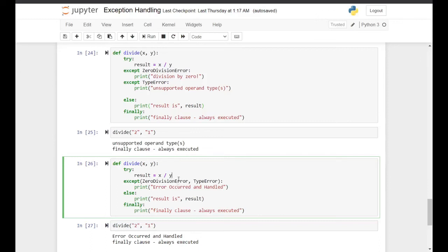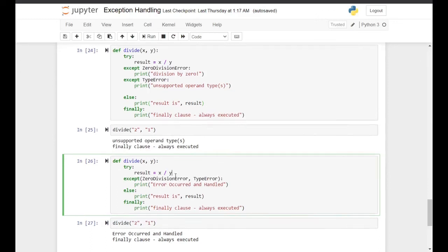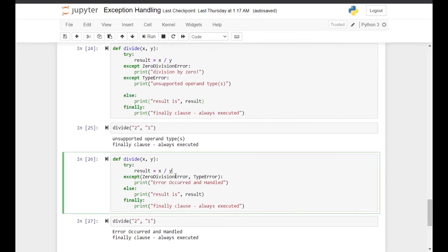But in case you have a really long program, then you cannot preemptively figure out all the possible exceptions or errors that my program would be throwing. So in that case, it would not be feasible to write so many except statements, or even if you're clubbing them into a single except statement, it won't be feasible to write all the exception names into a single line.